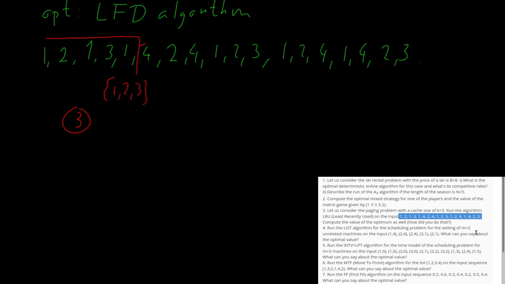Now then I'll just have to check: 2 is accessed here, 1 is accessed there, and 3 is accessed there the very next time, which means that amongst these I will need 3 the latest, the earliest, so that's why I'm evicting 3 from the cache, and from this point I will have 1, 2, and 4. So since this one was the longest, this cache content 1, 2, 4 will be good till this point, right?